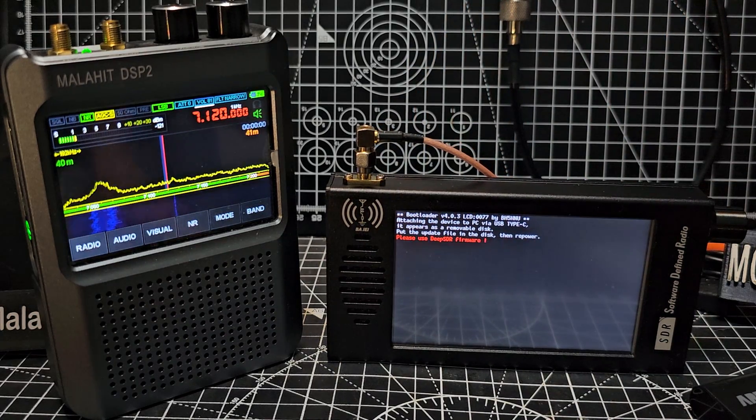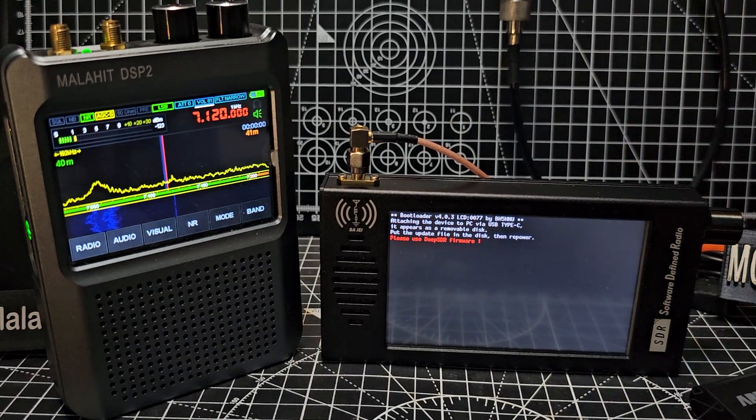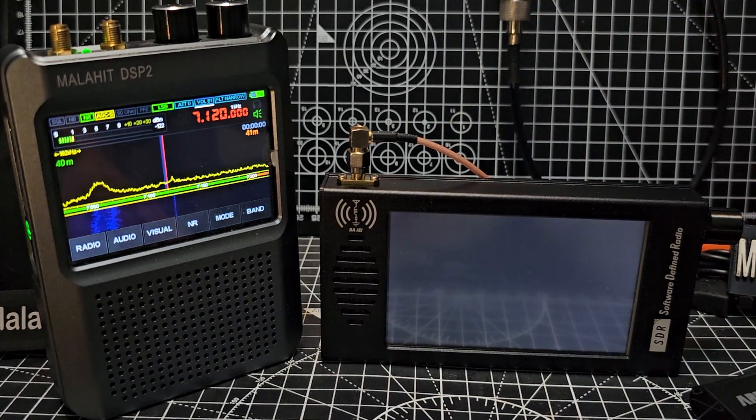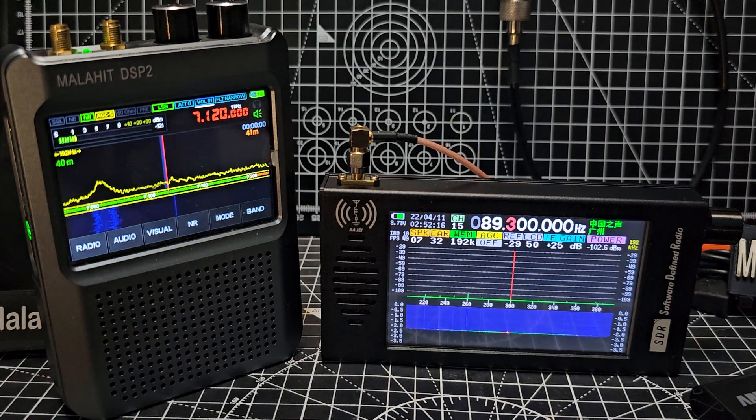I've messaged the clone sellers asking if there's a USB driver so we can get this to show up as a disc image and start playing with it. We'll see if we get a reply. There are faults you can pick — it probably does get birdies and it probably does get affected by things that are near it.